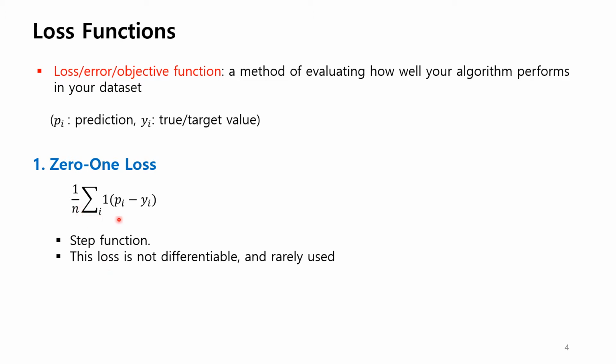By the way, sometimes we use this part only. Without this 1 over n, you use this part only, and this is now called the L1 regularization term. We have learned it in our regularization part. So without this 1 over n, this is sometimes used as an L1 regularization term.